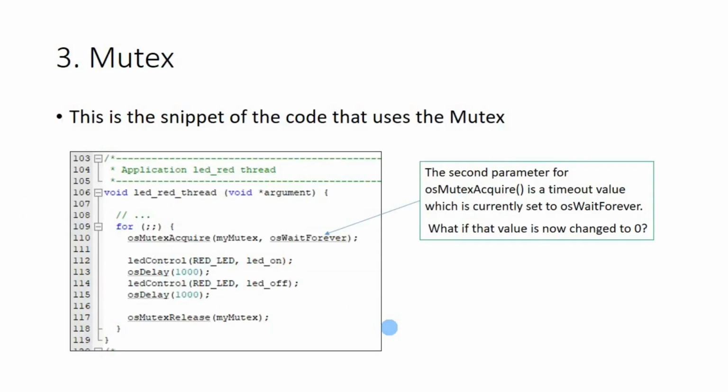Okay, so that is basically just to recap some of the concepts of scheduling that we saw in the lecture. In this question, we're going to be looking at mutex. Okay, so for this question, what do you see?